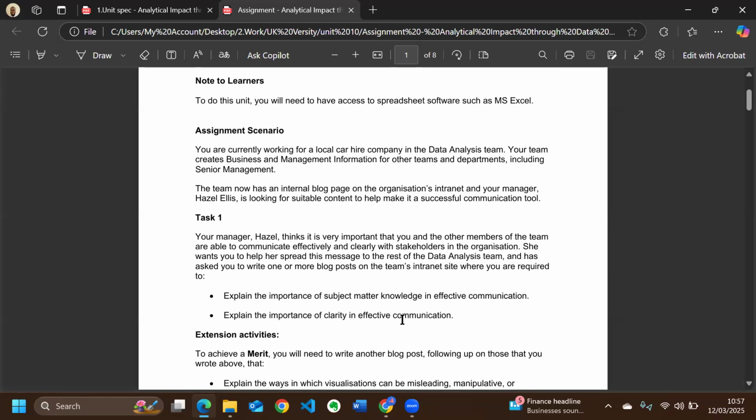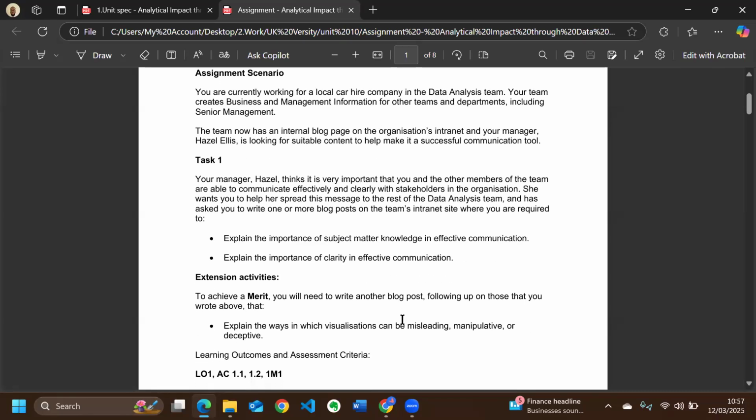Your team creates business and management information for all the teams and departments, including senior management. The team now has an internal blog page on the organization intranet, and your manager, Hazel Hellis, is looking for suitable content to help it be a successful communication tool.